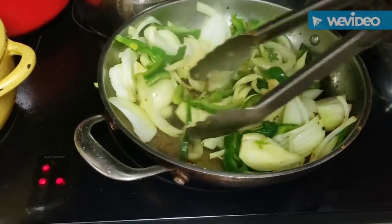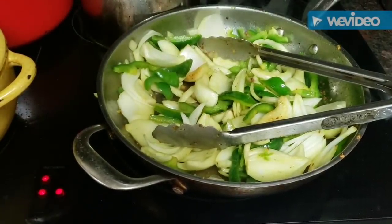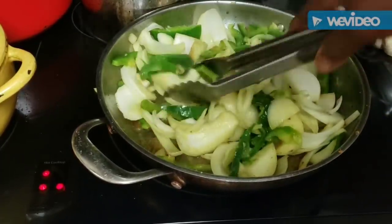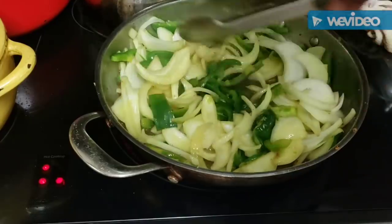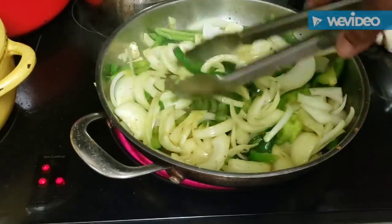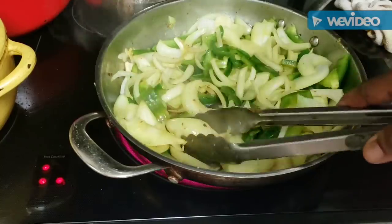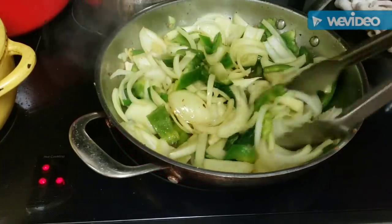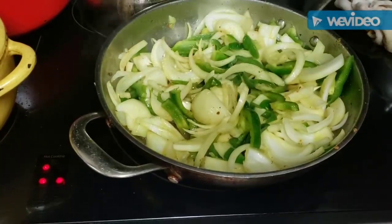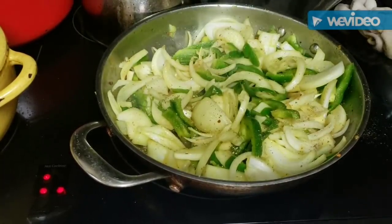This is going to be poured right on top of that chicken. Then I'm going to put it in a 375-degree oven — about 45 minutes is all it needs to cook. Then I can get those pork chops going, the green beans, the rice, and dinner will be ready. One of those meals that takes about an hour start to finish. I'm going to hit those onions and peppers with a little bit of complete seasoning and some garlic powder.